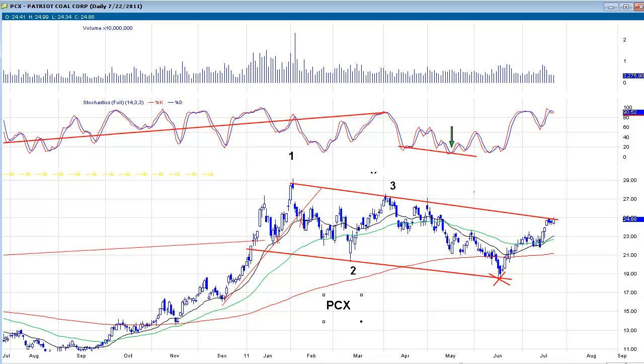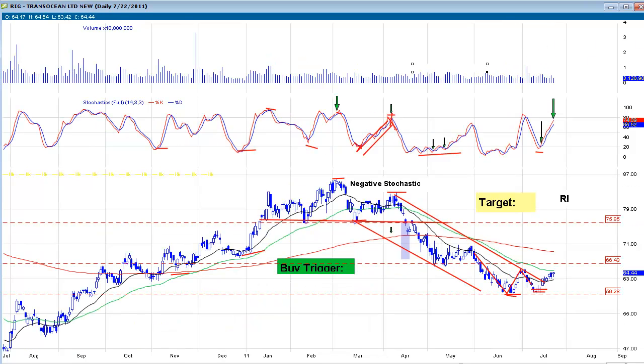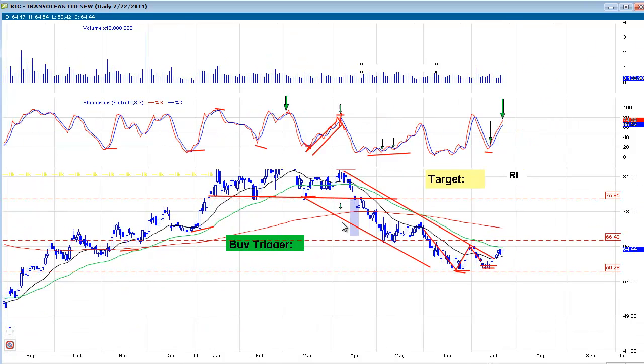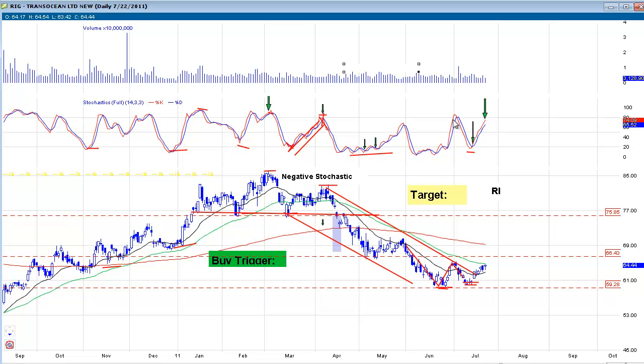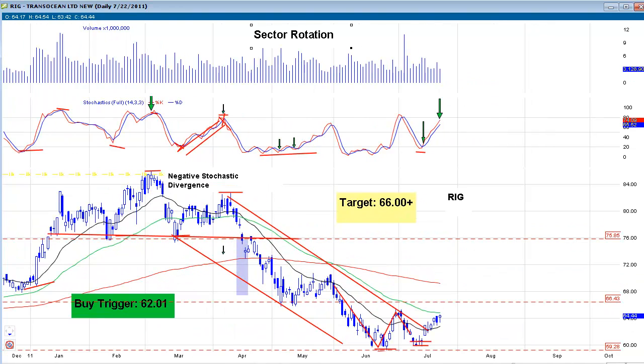And then 2 weeks ago, in last week's 10 for 1,000 watch list, we talked about the oil rigs, and as that sector was setting up. And again, very similar situation here. You see a downward channel, but we saw the Stochastics pulling back quickly here. And we knew that we were going to get the divergence.